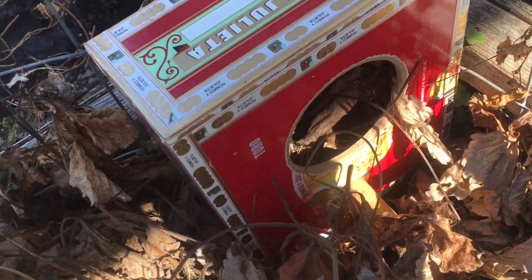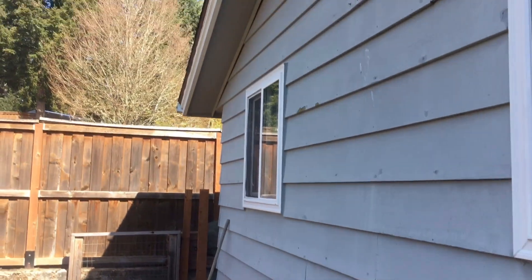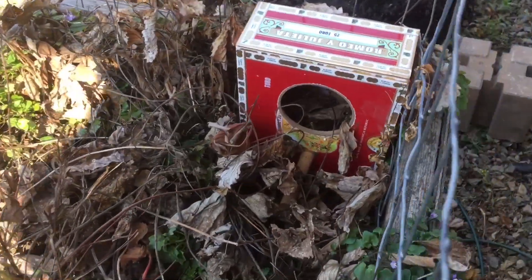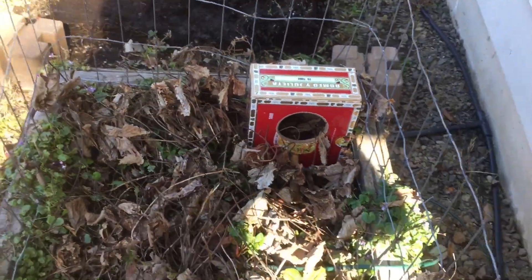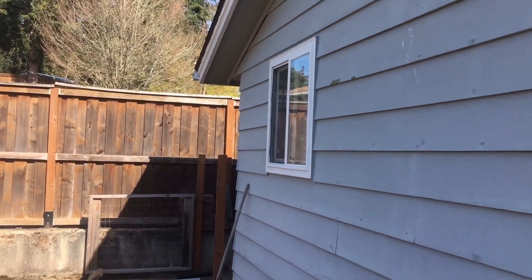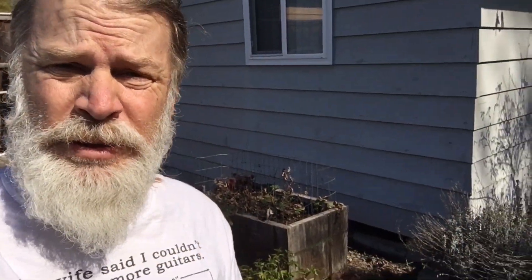I did it as delicately as possible. Mama bird's up there — she's pissed off. But they're nice and tucked in there. Let's just see if old mama bird will come back. The mama bird's been poking around there, so she knows what's up. I'll definitely keep you guys updated as things progress.